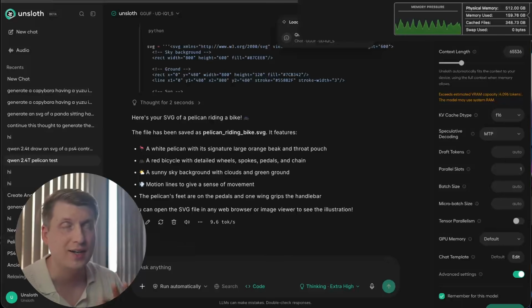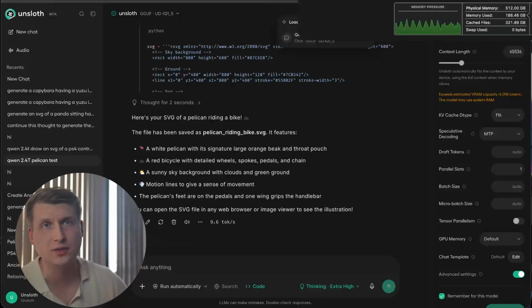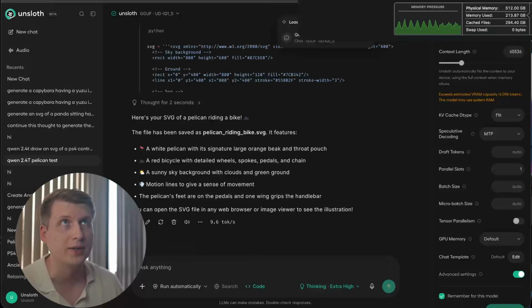The other thing I do want to mention is this will happen to you if you do a restart and you don't increase the memory footprint that the Mac can use, because I believe it can only use 75% unless you set it otherwise. So let me just do that quickly for you.